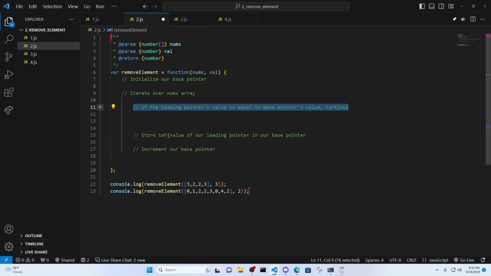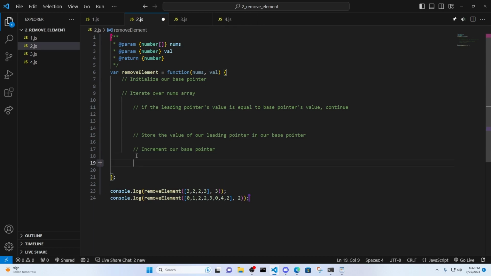We'll run this code here. So store the value, increment our base pointer, and cool. Then we'll just return the base pointer, and that'll be j.